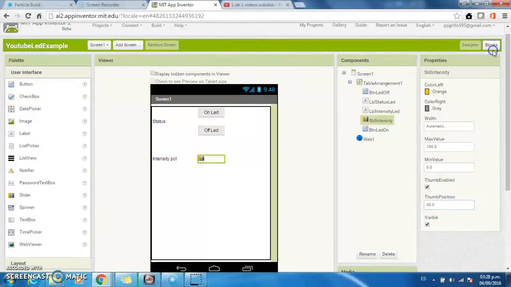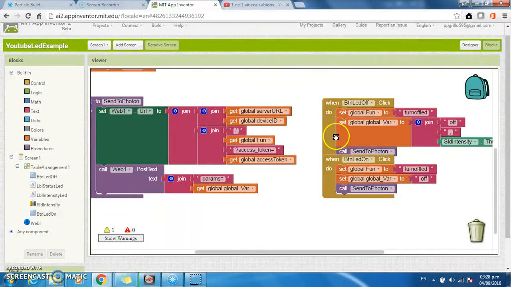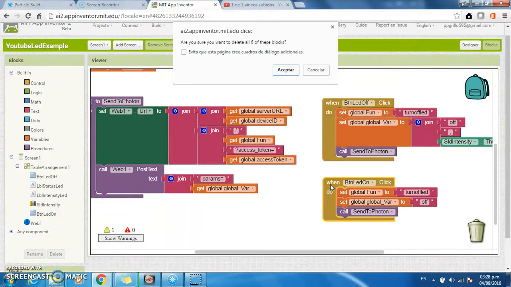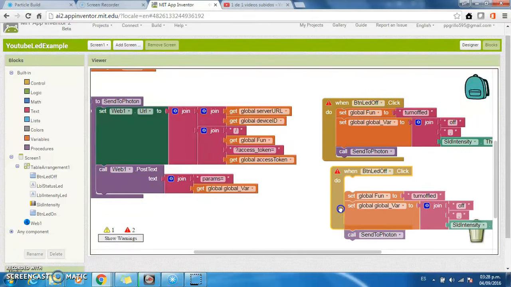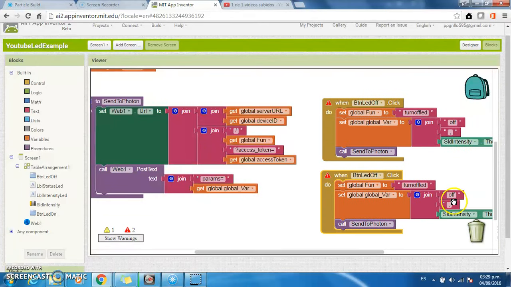Coming back to the block section, I'm going to erase this, and copy this. Even though for the off function I don't need the slider intensity, I'm going to leave that because it is easy for me just to copy and paste.